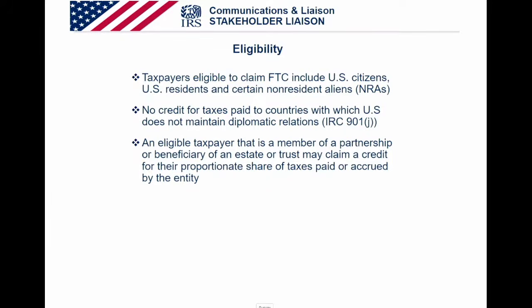U.S. residents include bona fide residents of Puerto Rico. We're not going to go deep on the residence requirements, but I did want to mention bona fide Puerto Rico residents because we do see quite a lot of foreign tax credit claims from Puerto Rico residents. The third category is non-resident aliens, or NRAs, and foreign corporations.